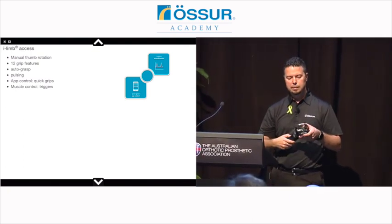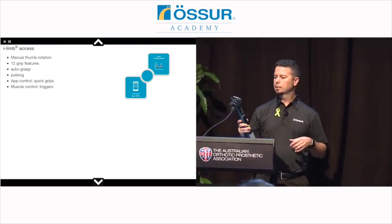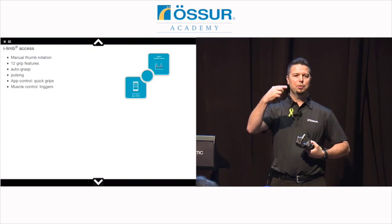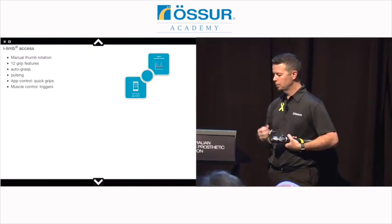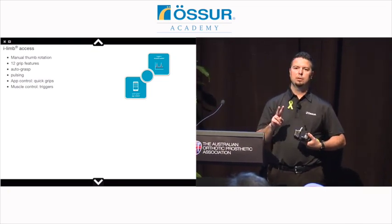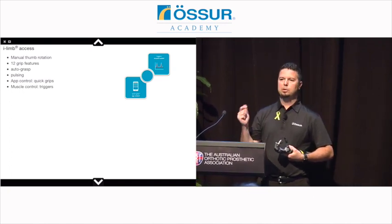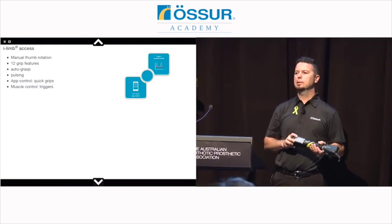And then pulsing. Pulsing is that extra grip force when you need it. I'll hold it up to my lip. So it's a ratcheting of the motors. That motor that's spinning actually pulses and gets a little bit more grip force, a little more oomph when you need it. And with this base model hand, you have 2 ways that you can get into grips. That's with app control, using an iPhone, iPod, iPad, and with muscle control. So the user can do something with their muscles to activate grips with an ILM Access hand.